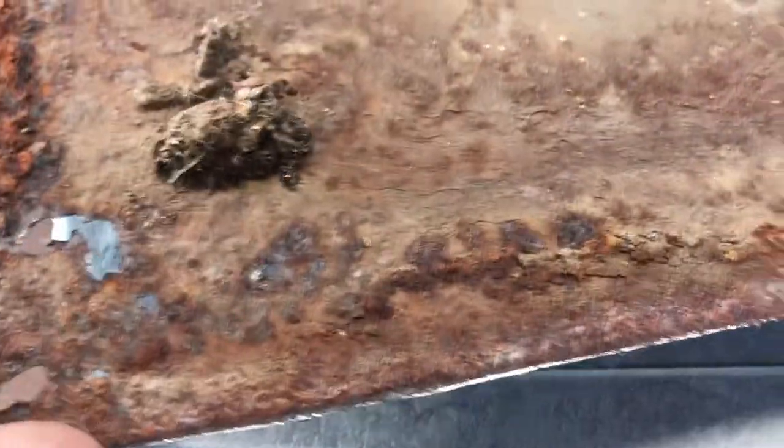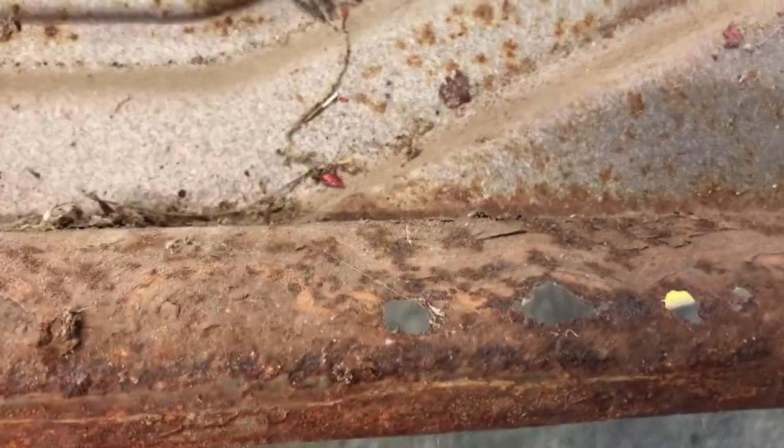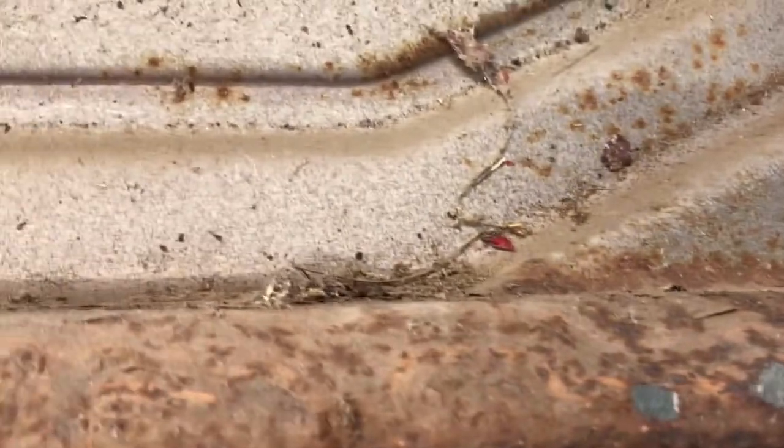There's holes there that I showed before. You can see it's rusty all through there. There's another spot, I guess it wasn't all the way through, but as you can see, it was pretty bad shape. Back up so you can see. Pretty bad shape. It's your inner door. And here's your holes I was talking about. Put that out and patch.